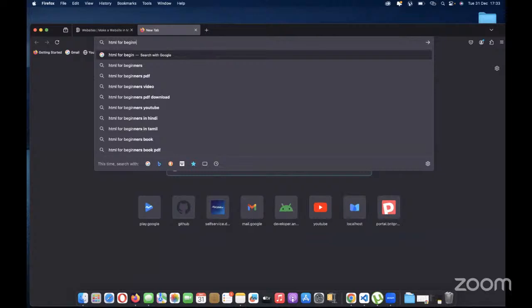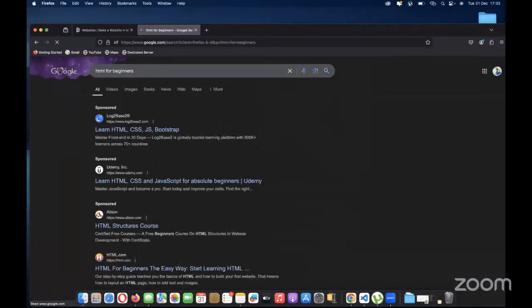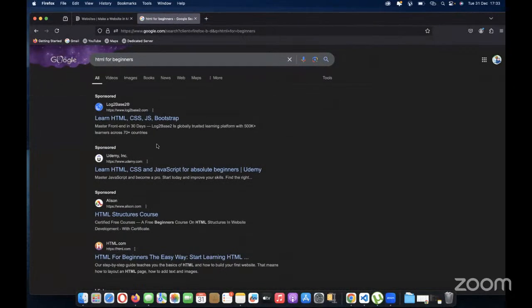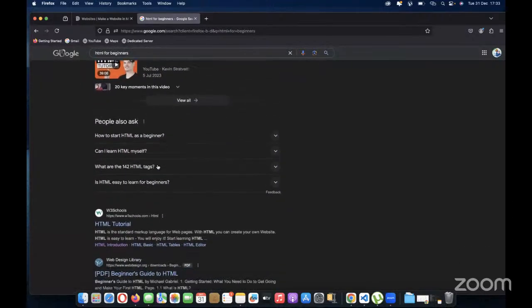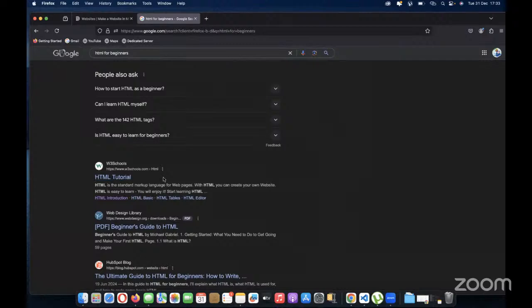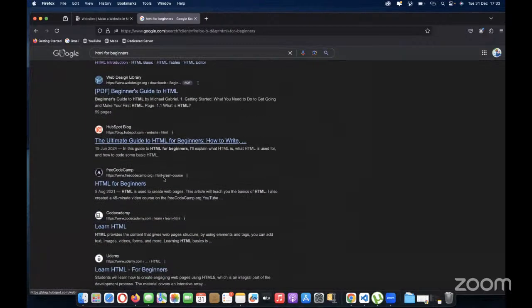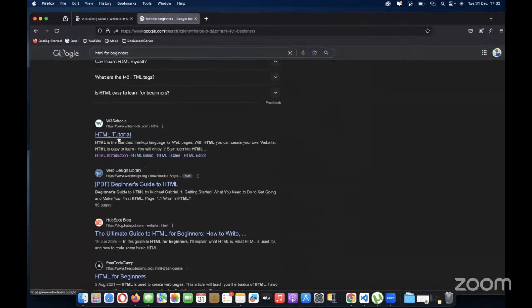When we search that, there are plenty of options. You see learn HTML, CSS, JS, html.com to learn it. Then we have W3 School. We have a lot of these, but let's just go to W3 School. So I'll click on W3 School.